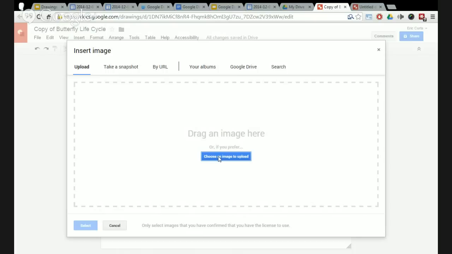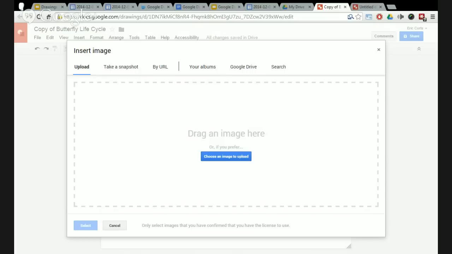Turns out I've done that. I've got a picture of my family that I can upload to link in for the family option. So by going to insert image and going to upload and clicking choose an image to upload, I can now go to my desktop, and on my desktop I have a folder that I threw this image in earlier. There it is. Go ahead and click on that.